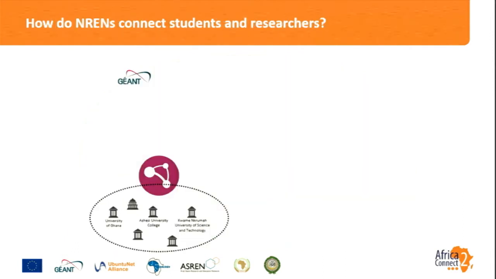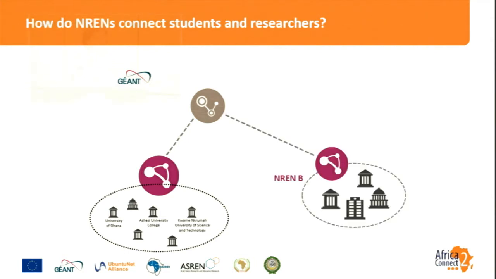And then of course you may ask, well, how does that actually work? So if we can go to the next slide and make that stable, possibly. Okay, so you see here behind me that an NREN connects the institutions, and if you look carefully and you have eagle-eyed vision, you can see that I'm actually using GARNET here as an example with GARNET institutions. So GARNET connects these institutions in Ghana, and if you click on, please.